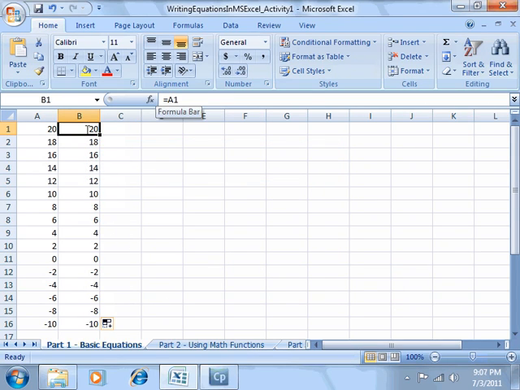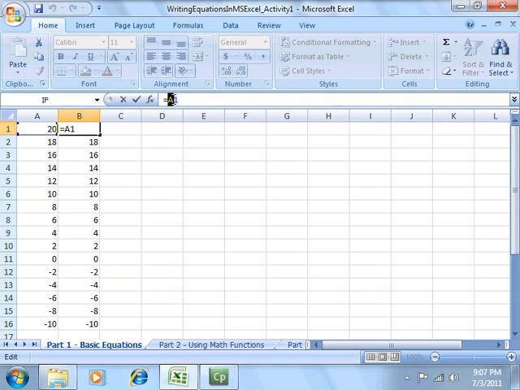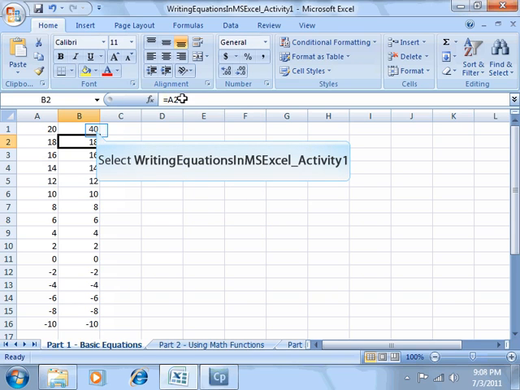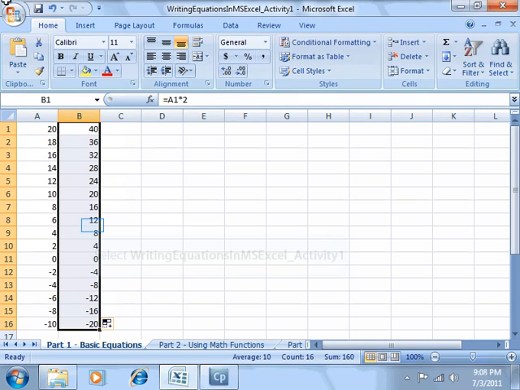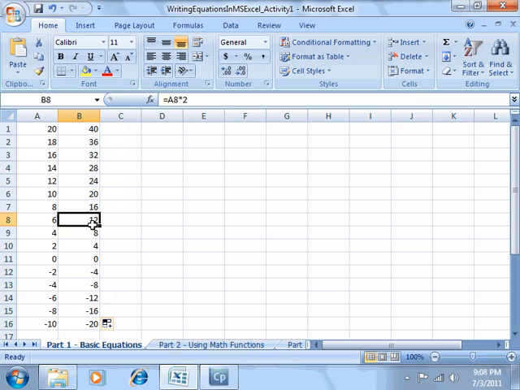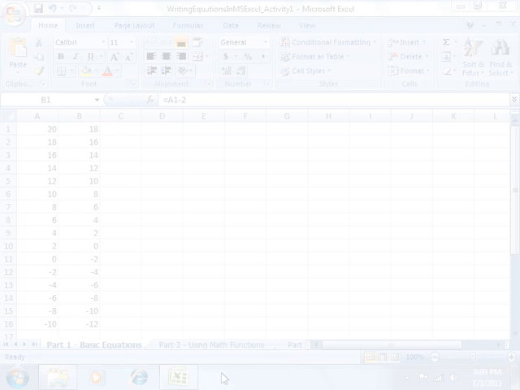And let's say that we wanted to multiply whatever is in column A in the current row that I'm in by the number 2. In order to do that, I would just keep the equal sign there, and I want to take whatever lives in A1, whatever is in the current row of column A, and I want to multiply by 2. I would use the asterisk 2. That means times 2. And that turned out right. 2 times 20 is 40. And if I were to drag that formula down, you will see that every cell value in column B is identical to the current row of column A times 2.